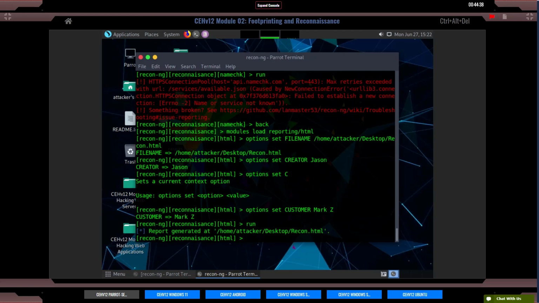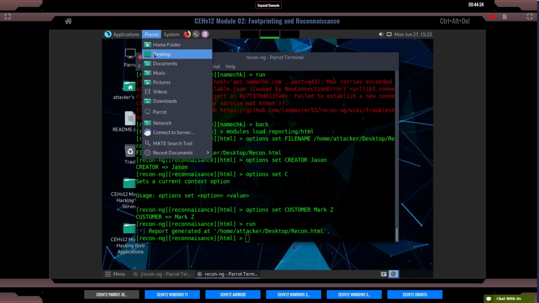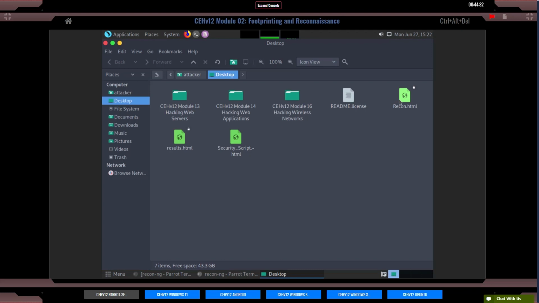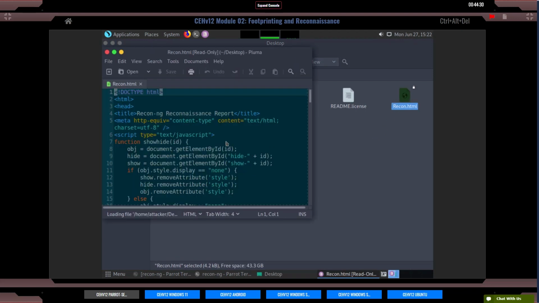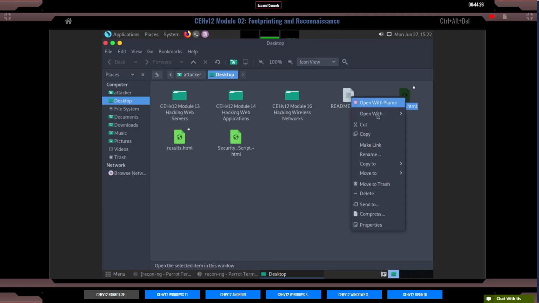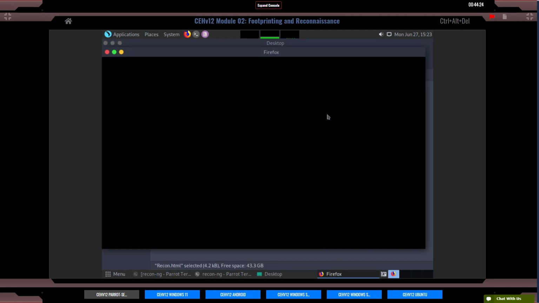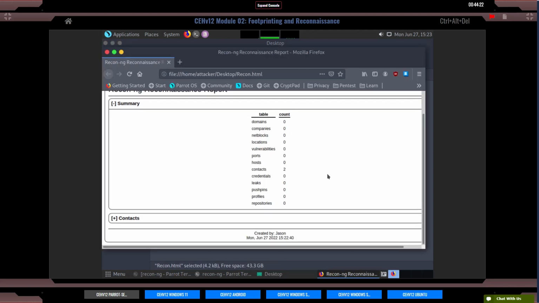And again, we can navigate to the desktop and examine the report. And again, didn't find much.